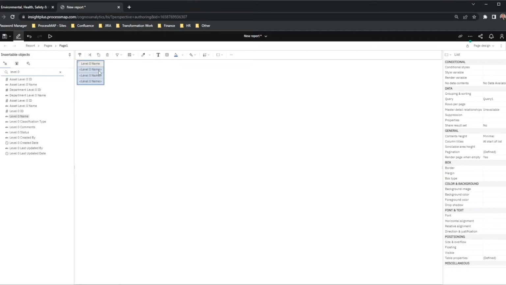So now if you're like me, you want to discover your data on the fly and make sure that the data that you're pulling in is what you really want to see. So how do we do that? You're going to navigate over to the top right of your screen called Page Design. When you click Page Design, that populates 3 items. We are going to look at and click on Page Preview. That Page Preview has now allowed me to view the data real time as I'm pulling in measures into my list.